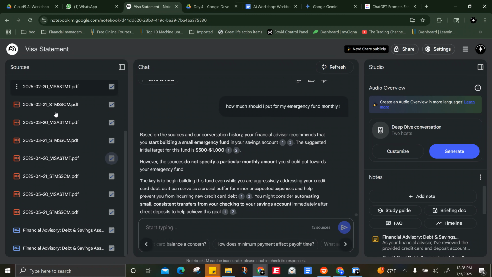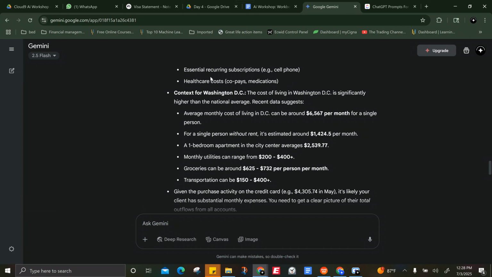And you can add more and more into it, and the more it knows the better, especially as you're improving. If you add the other bank statements, it can see the progress of your improvement. Whatever you learn here to situate your condition, you can then take into Gemini or ChatGPT.